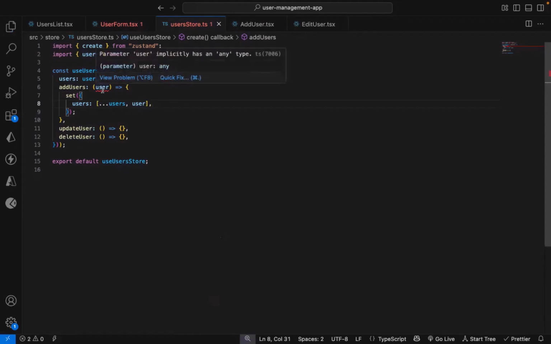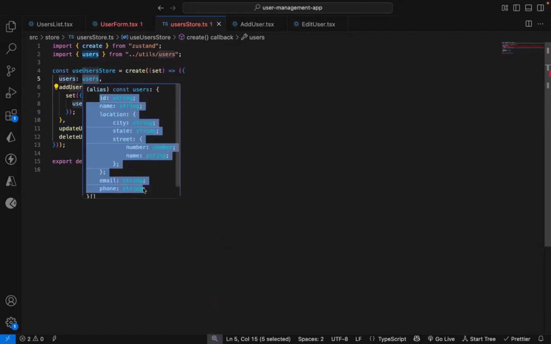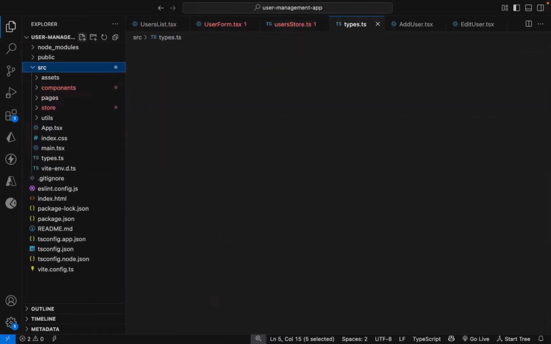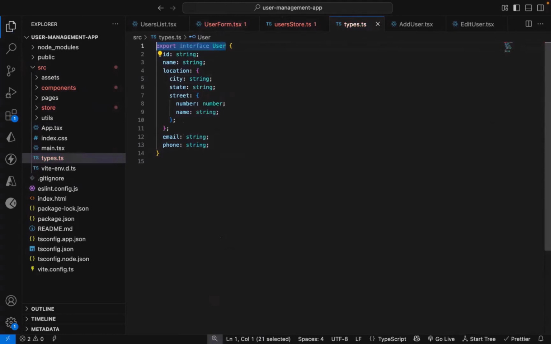But if you see, we are getting this explicit type error because we are using TypeScript. Whenever we are using TypeScript, we need to define the type of data that we are storing. So what is the type of users? You can see it automatically gives it, so you need to write this particular type. Let me copy this and create a new type. Inside src, I will create types.ts and here I will say interface User. I will paste this. So this is an individual user. Save this, and this individual user I will export. You can also use type, so let's use type to be consistent everywhere. We'll export it. So now we have this User that we are exporting.